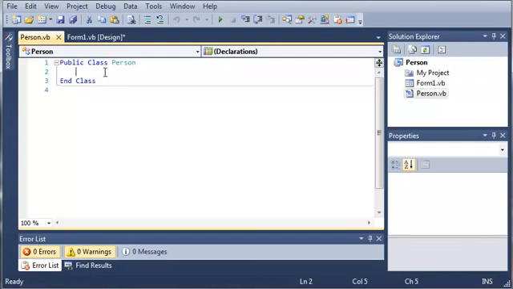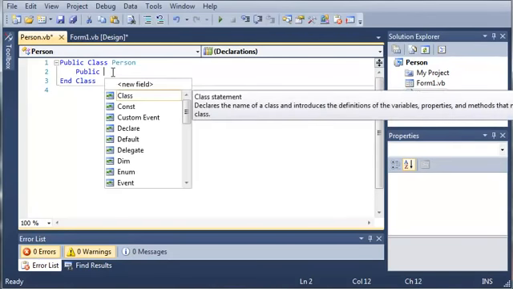Okay, so now that person has loaded, let's add some stuff to this. We will add a couple variables. Let's use the keyword public so that we can see those in our form1.vb class.